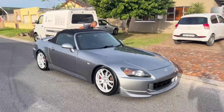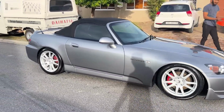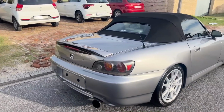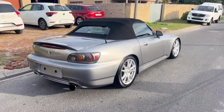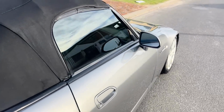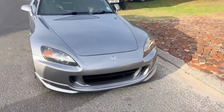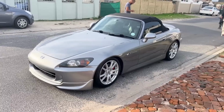Okay guys, so here's just a better look at what the S2000 looks like outside. I wouldn't say in the sunlight, there's not much sun, it's kind of overcast. Nice F2 over there, I think that's Jody's old car. But yeah, this is what the car looks like. I'm very happy with the outcome. As you guys can see here, the glitter looks insane. Show you guys the passenger side. That's what the passenger side looks like.